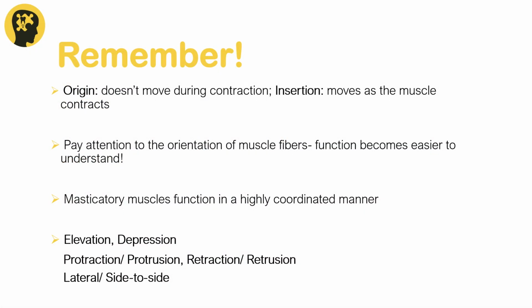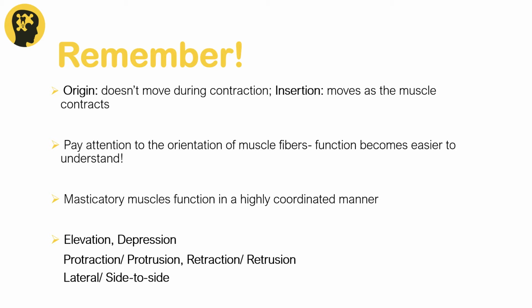The masticatory musculature is a group of muscles responsible for the movement of the mandible during the act of mastication, or chewing of food. A few things to make sure we remember before we start. I know you must be knowing this already, but we'll discuss them anyway for the sake of better understanding. When we talk about muscles, we talk about their origin and insertion. The bone where the muscle has its insertion is the bone that moves during the contraction of the muscle. So, the muscles of mastication have their origin at different places in the cranium and they insert onto the mandible to bring about the various mandibular movements.